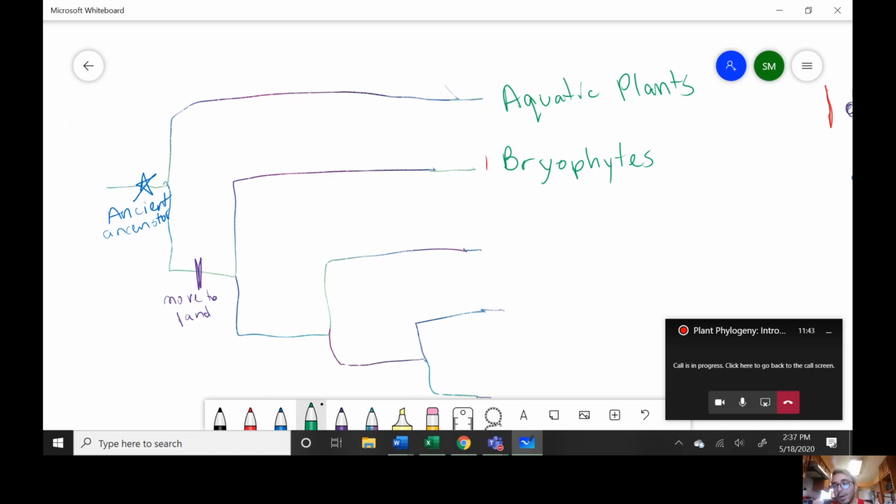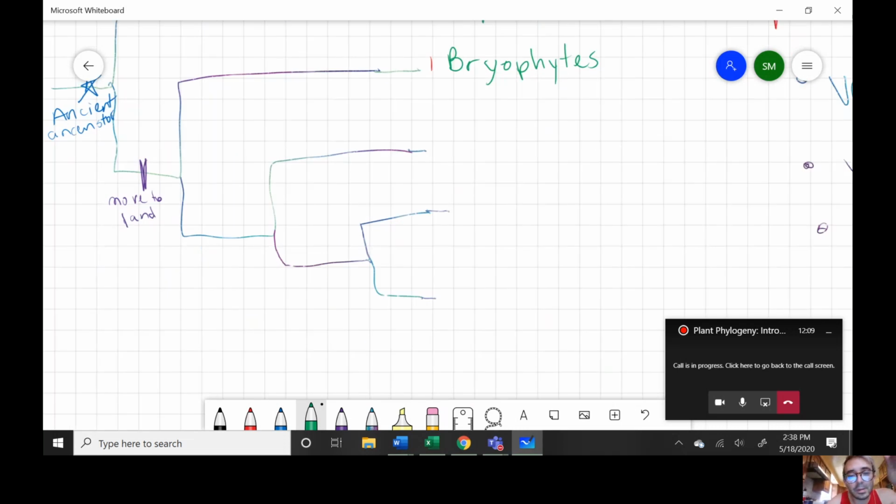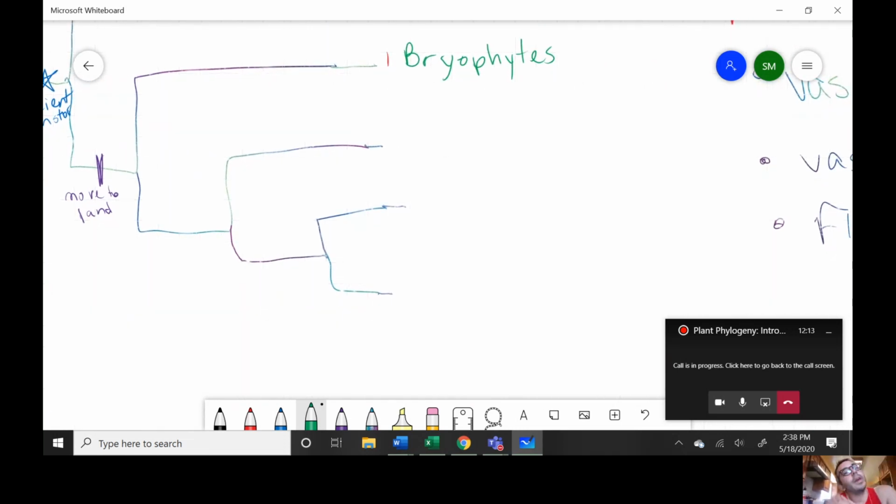Well, as time went on, plants need space to grow, right? You want space to grow your family, kind of thing. And in order to do that, they needed to be able to spread out further and get a little taller because they need that sunlight. They want to outcompete. They still needed water to reproduce, but they could now transport and fight gravity. So the next thing to develop was vascular tissue.